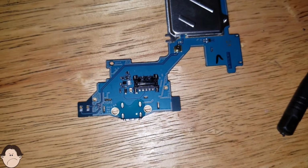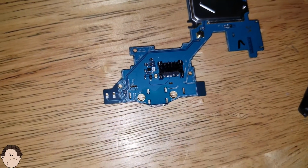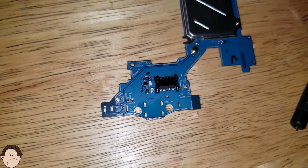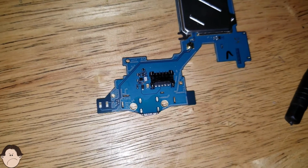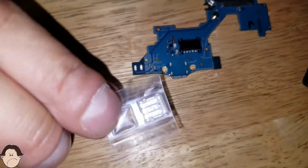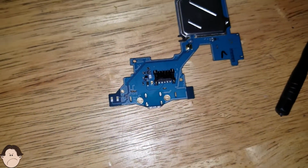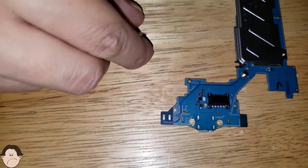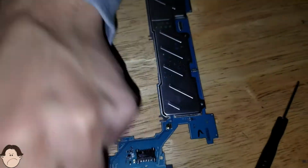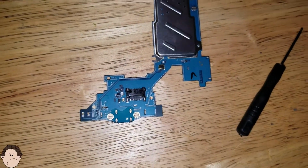We're gonna have to take that solder out of there, take that charging port, and basically replace it with a new charging port, which is right here. So this is our new charging port. This right here. That's what we're gonna replace that with. Let's take it out of the plastic so you can see. Okay? So that's what we have to replace that with. Alright, so let's focus on desoldering this.